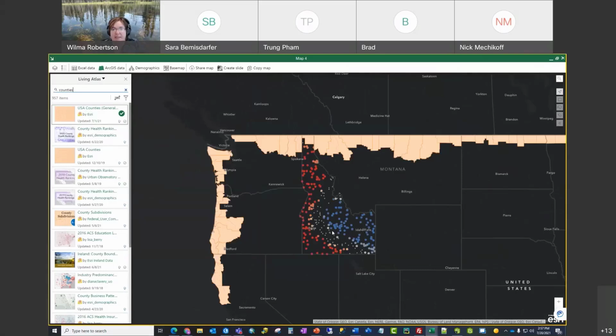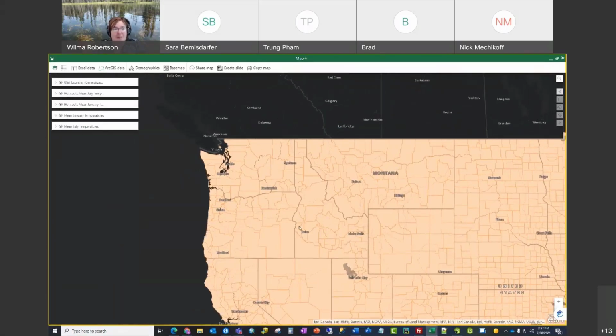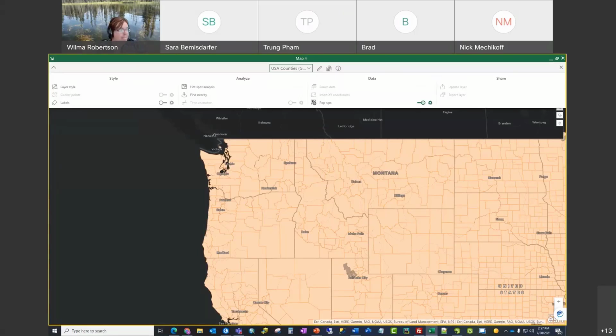Okay, so I can immediately see a problem with this layer because it totally covers up everything else. So what I'm going to do is go back into configuration, into the layer settings, into my layer style.